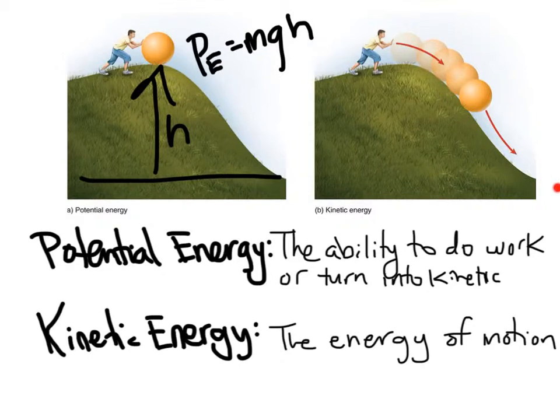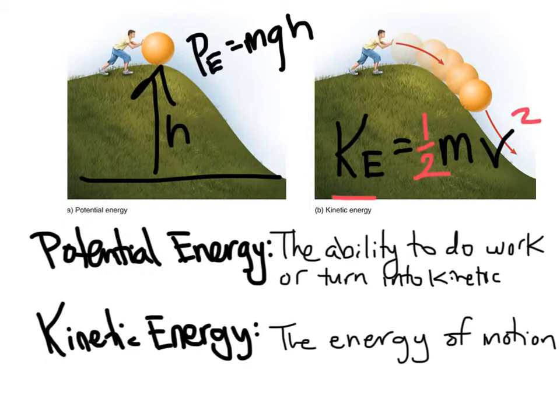And then when something starts moving and it picks up speed and picks up speed, it's gaining kinetic energy. So I challenge you to think about what variables you think the kinetic energy depends on. I'll give you a moment. Okay, so hopefully you thought, well, the more massive something is, the more kinetic energy it will have, and the faster something's going, the more kinetic energy it will have. That's excellent, actually. It turns out that our formula for kinetic energy is 1/2 the mass times the velocity squared.